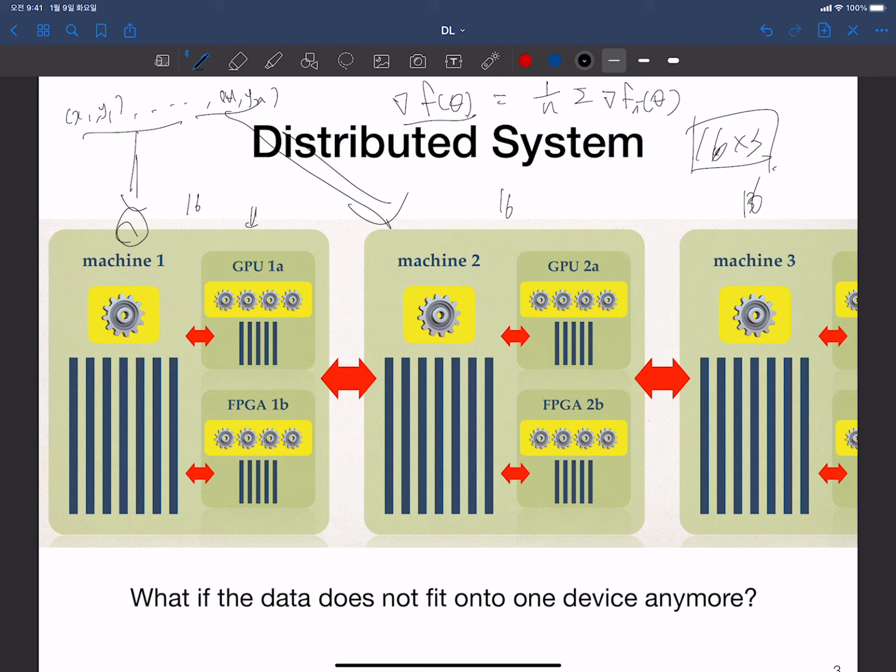But to combine this information, the gradient information, we have to communicate the information between the servers, right? The estimated gradient from this side, the estimated gradient from this side, the estimated gradient from this side should be averaged so that the entire information can be combined. But the problem is the gradient requires a lot of message space, a huge message space. For instance, in a deep neural network.